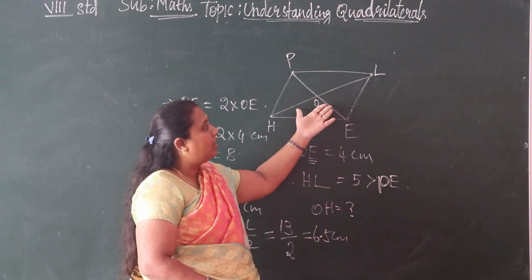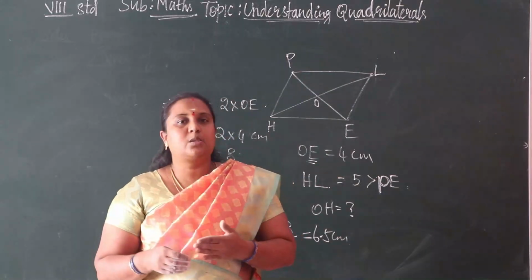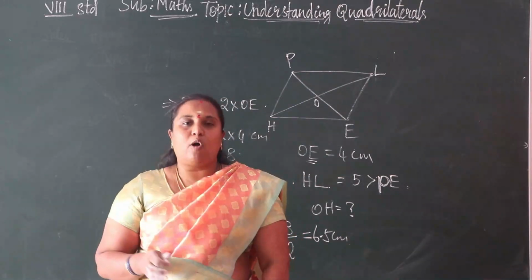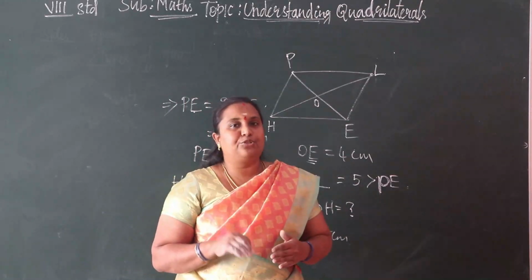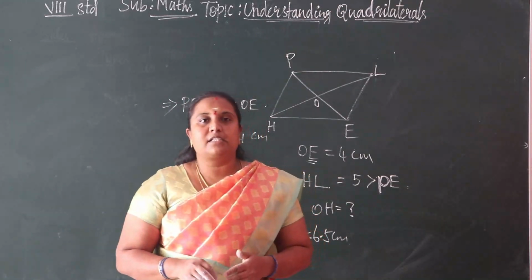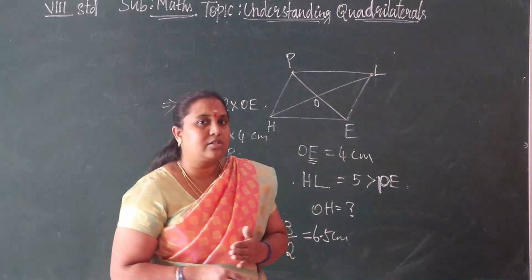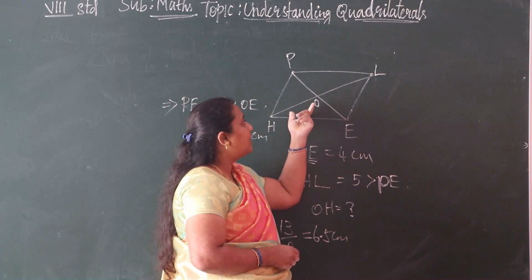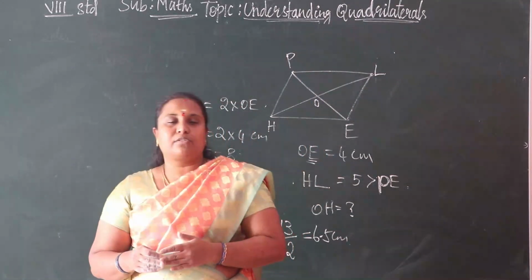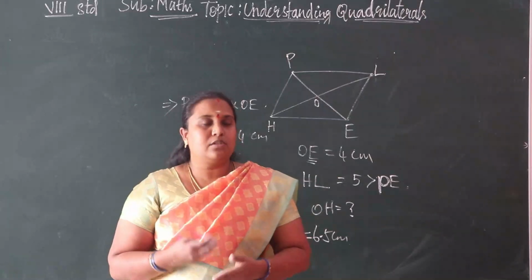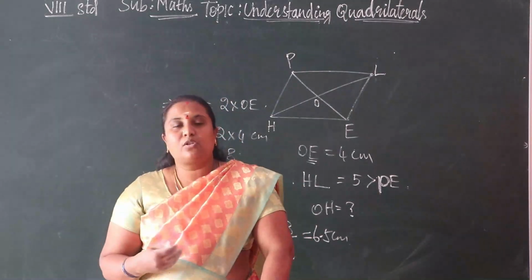There are problems on how to find out the same as this one by the diagonal. So in a rectangle and in a square, in a parallelogram, in a rhombus also, diagonals bisect each other. Diagonals bisect each other at right angles, and the diagonals are the same. So as the same here also OH equals OH, same in those figures also. So based on that also you have problems. So try it yourself to solve that.